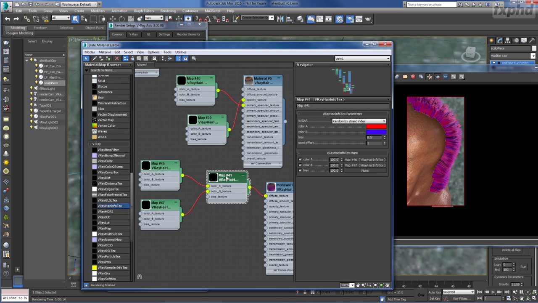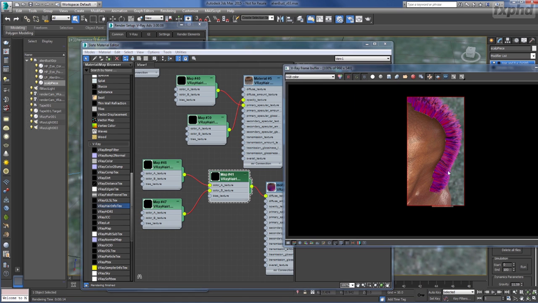And what this does is now, instead of just a straight flat red or a straight flat blue that we're getting here, it'll read black to red along each strand.